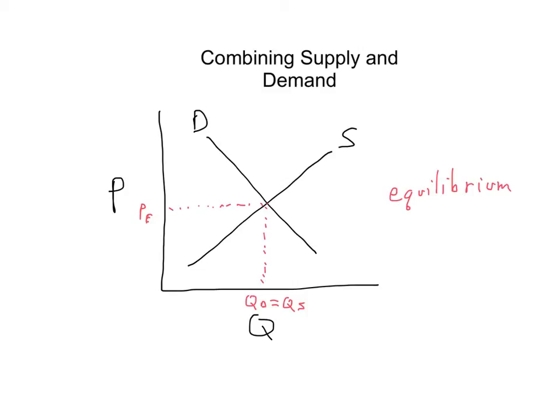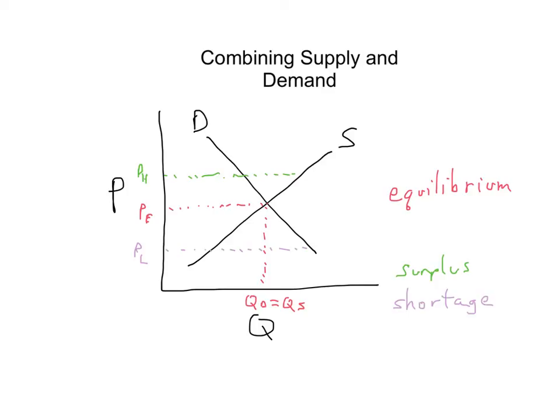So the market price doesn't have to be the equilibrium price, right? We could have a price, I'll say PH, not pH like in chemistry, but a price that's higher, right up here. Or I could have a lower price, any lower price, PL, something over here. But those situations are going to cause either a surplus, or a shortage.